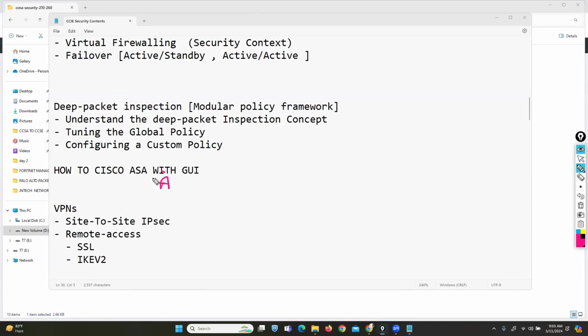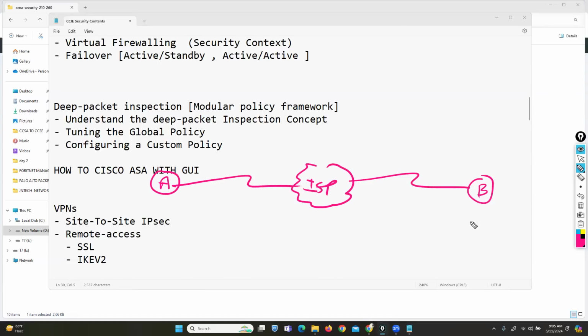Site A and site B. We have the first tunnel between this source public IP and this destination public IP. Now you are trying to establish one more tunnel with the same branch office, for backup, right?